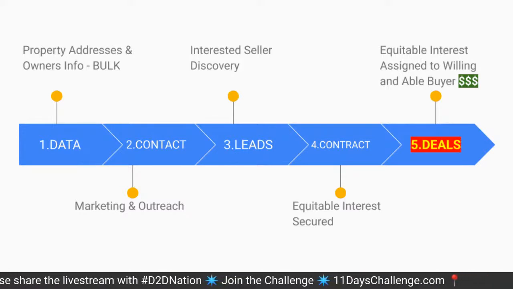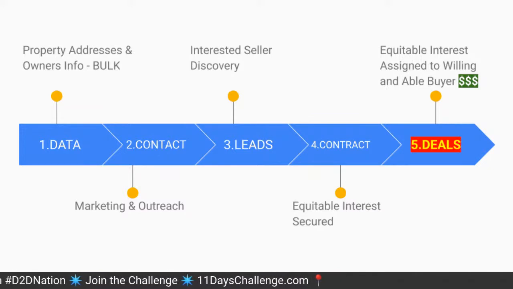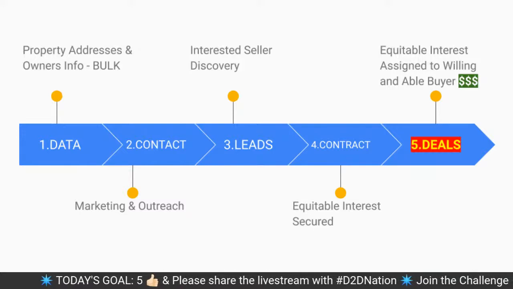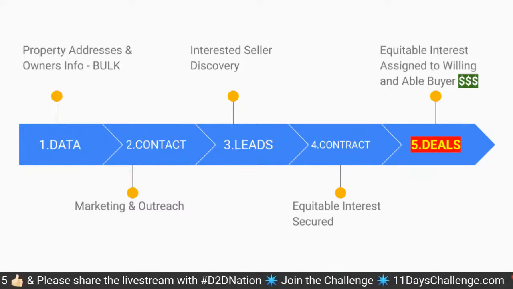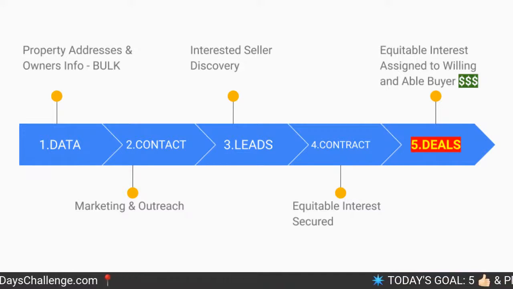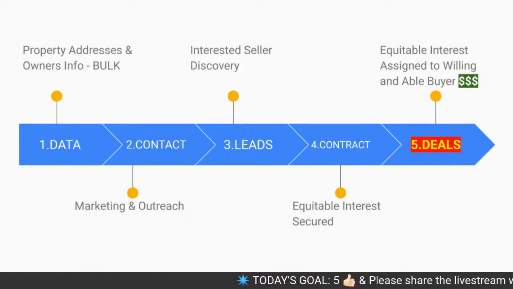There are processes in between to accomplish that. If you're doing this the right way, your activities in this business should only be focused on one or two of these stages, and everything else should honestly be automated or outsourced if you want to make the most out of this business. If you're trying to do everything, which is what I see everyone trying to do, chances are that's the reason why you're failing. However, you have to set it up the right way in the first place, and that's what we cover heavily at 11dayschallenge.com.